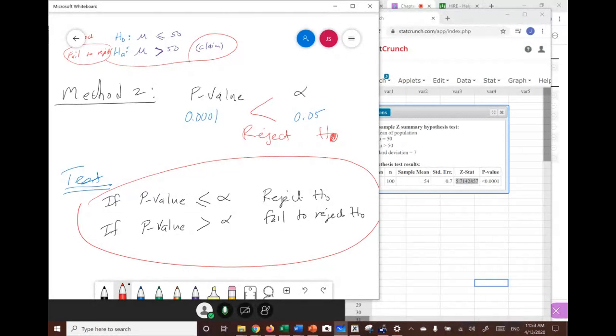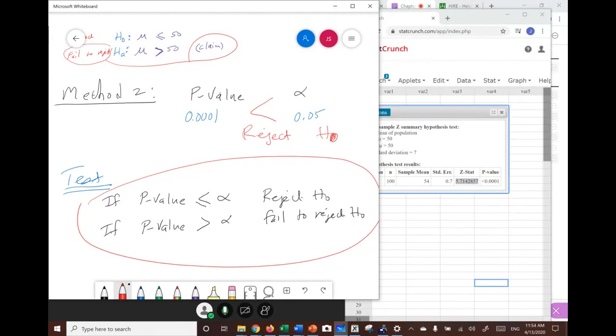But notice that in the previous test, it was longer. And in here, it's very fast. In the previous one, I have to find the Z critical, which is a process by itself, and I have to find the p-value, which is a process by itself. Here, I can find that in just one process very fast, and I can run the test. I can get to my conclusion.